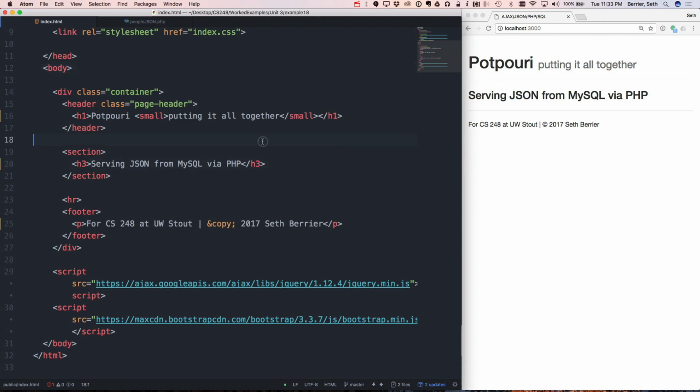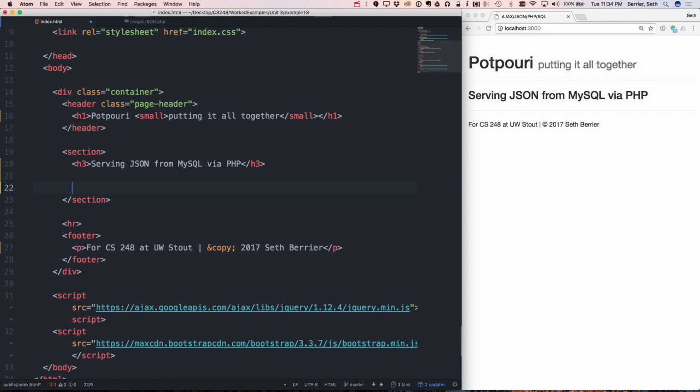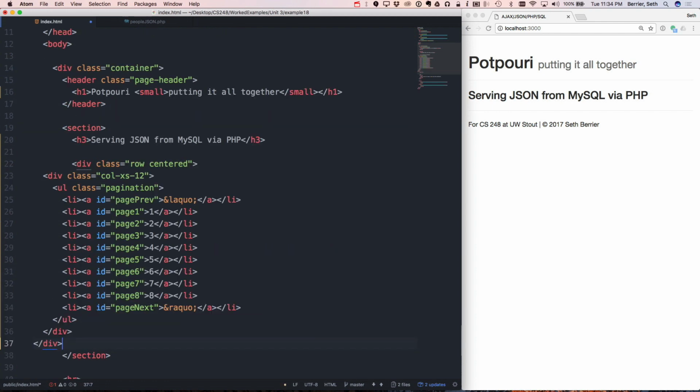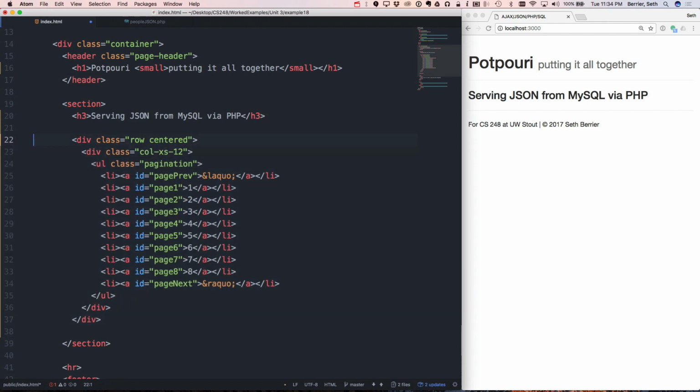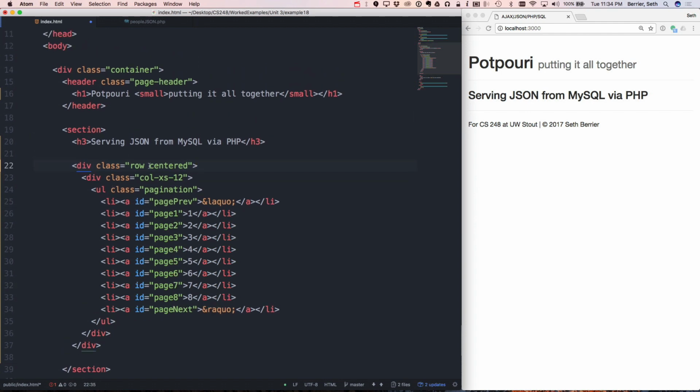So, in order to get set up to do that, I'm actually going to go back to some of the page items that we made back for the homework module in Unit 2. Now, while there are many ways that you can create these buttons, I found the pagination system from Bootstrap to be pretty nice. Here's the way I made it work in Module 2.4. Here we have a row class. Row classes are part of the container, and it basically says that this should all be a single row across the normal grid. Within that I put a single column that will stay at full width all the way down to the extra small size, which is the phone size.